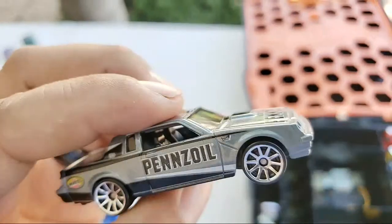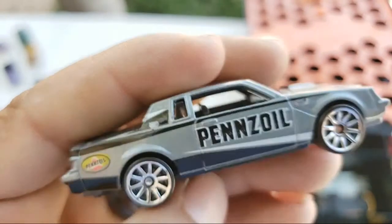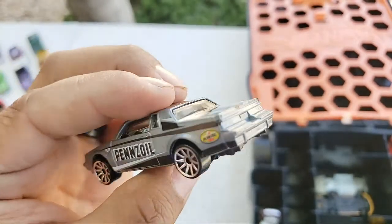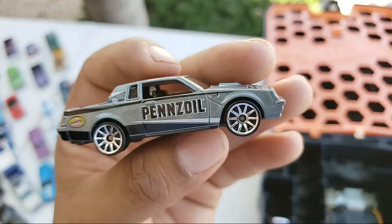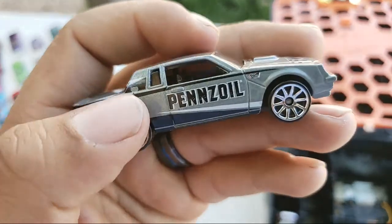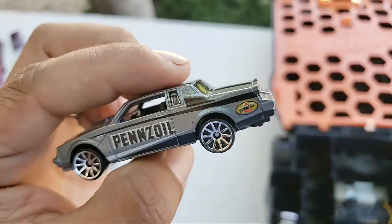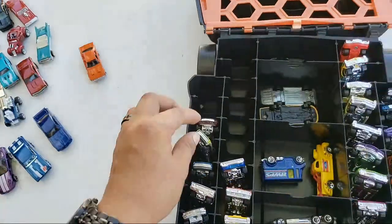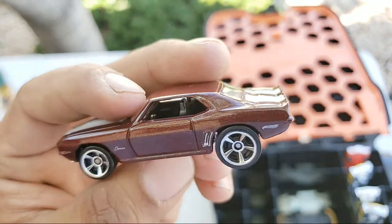Take a look. It's just got a minor chip right there, in the paint. I talked about this, man. The weather conditions, if it's hot or humid, the paint starts to smear or chip. Oh, I get you. It might be a factory defect, or it could be the weather, the blister, or the plastic cases that you store them in.